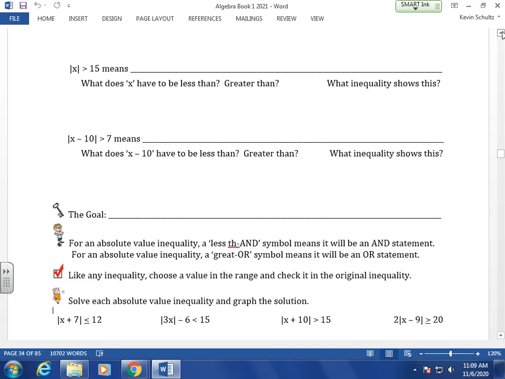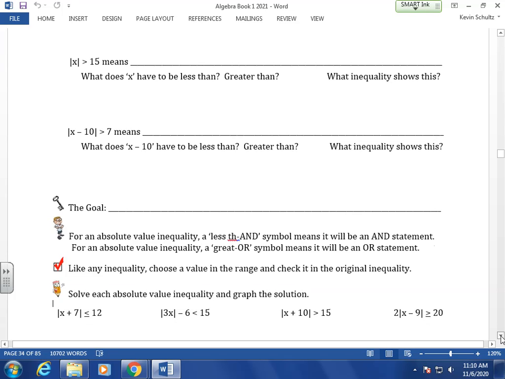And the whole top of this page here was prepping how to get from the absolute value inequality to the compound inequality so you can solve it. And me being old, I already forgot. Did we do any of the 4 down at the bottom? Yes. Which ones did we do? 1 and 3. The first and third? The ones, okay, yes, because the extra stuff.